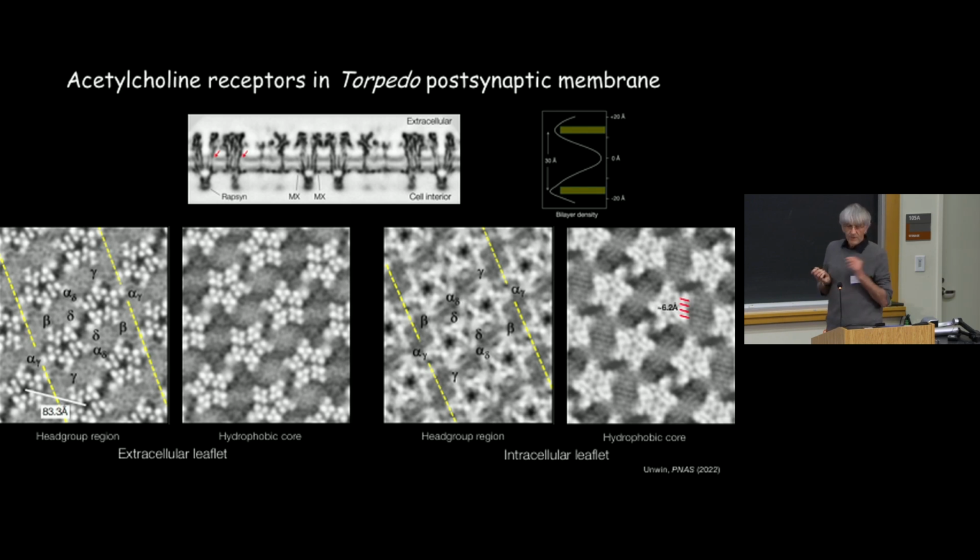And this, by the way, is a ribbon of dimers of the receptors that I mentioned earlier on. Now, the phospholipid head groups, you can tell they're disordered there. There's no recurring motif, and they're probably fluid. When you come to look at the intracellular leaflet where the cholesterol is high, the phospholipid head groups are just above the helices there, in grey.